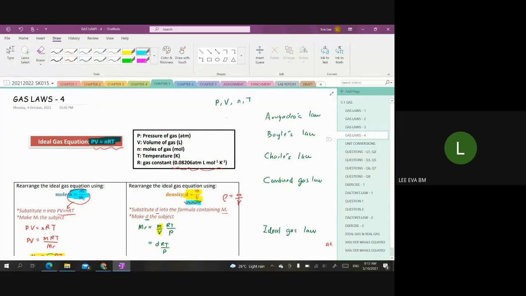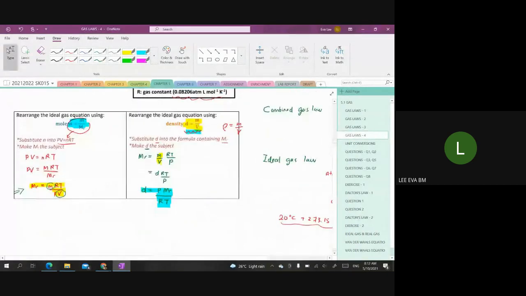Sebab ada soalan juga dia akan tanya density. So, when it's asking for density, that means we will use the formula over here. Now, D equals to PM over RT. Ataupun kalau soalan minta molar mass, awak kena guna formula ini. Boleh pakai formula ini. Ataupun awak pisahkan, carikan PV and RT dulu, baru guna n equals to m over M. Okay, so we'll see the questions later on, yeah?